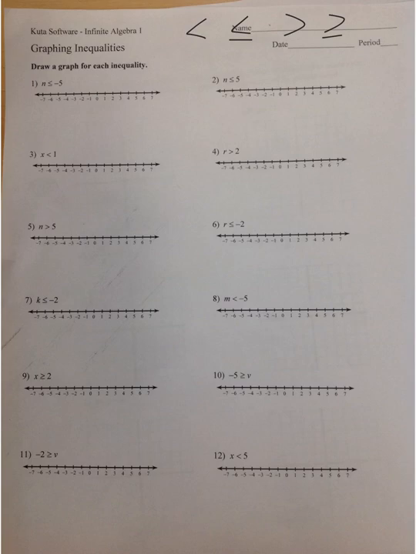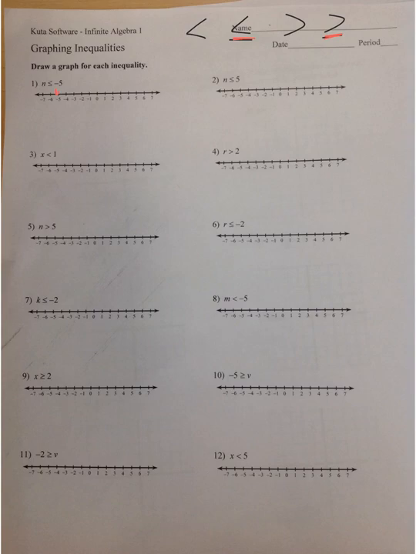What you can maybe use to remember is that when you've got this bar underneath, that's like the second part of that equal sign, so that's how we know that it's going to be equal to. So when we're looking at inequalities, one thing with a number line that you want to remember is that anything to the left of another number is going to be less than. I like to use 0 as a benchmark. The first statement, number 1, says n is less than or equal to -5. So I need to find where -5 is on the number line.